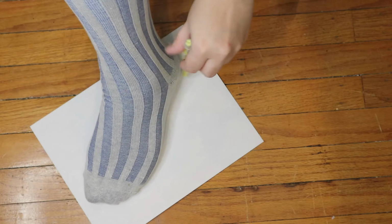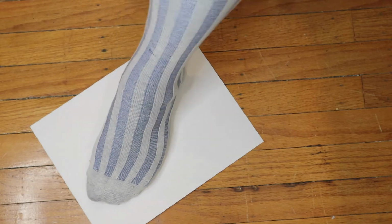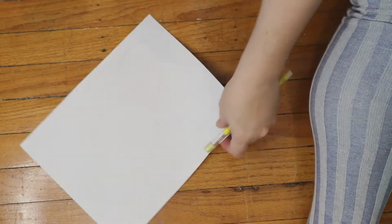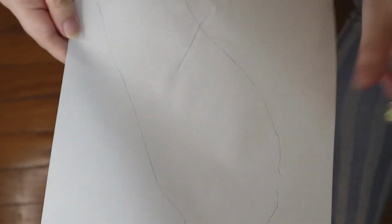If you have someone that can help you with it, it'll be a little bit easier, but this measurement doesn't need to be super exact, so it's okay if it's not quite perfect. Once you've got the outline, all you need to do is take a measuring tape and just figure out how long that circumference is. This video is for right-handed crocheters.